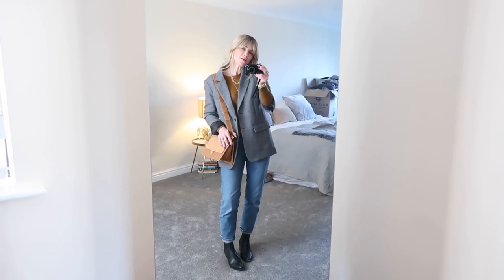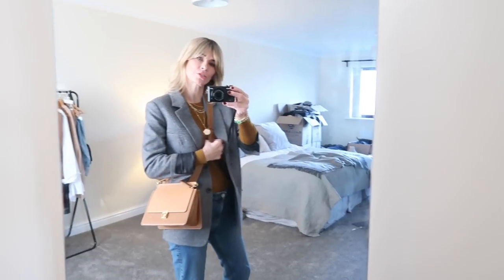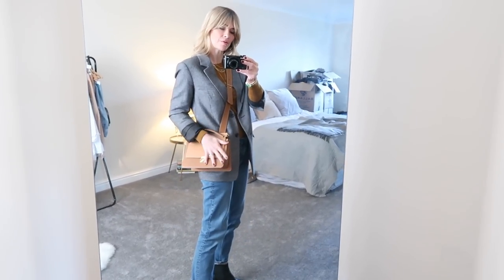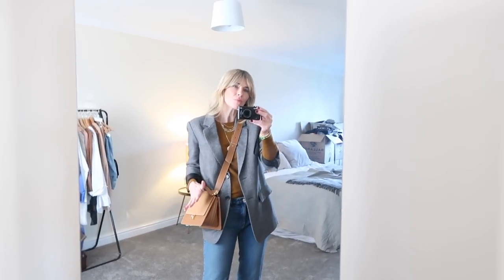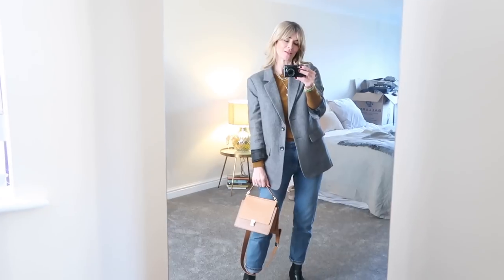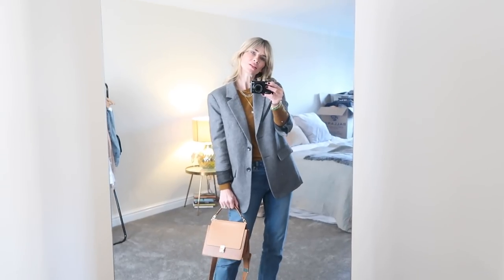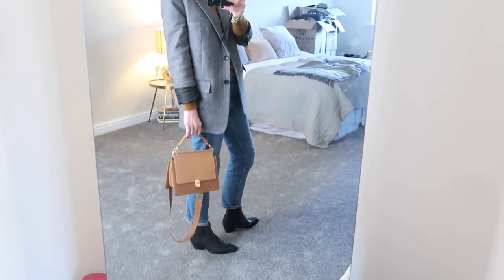Let me just show you quickly what it looks like crossbody as well. That really works too — just having it crossbody. I've adjusted the strap to the loosest setting so it sits a little bit lower on my hip. I think if I'm in town and on and off the tube, that's probably how I would wear it. I also tried holding it with the little handle — I actually quite like it like that. I kind of mocked it in the beginning as feeling a bit daft, but it looks chic like that as well. One handbag, so many different ways to use it.